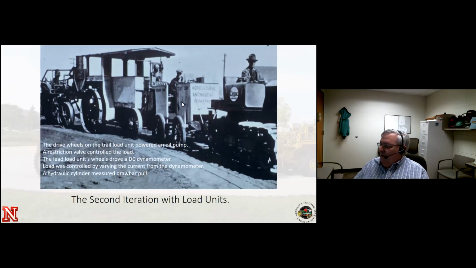And this was another incarnation here, kind of a more permanent test car. There's an oil pump unit attached to the back, and this large tractor here is just a load unit. This oil pump unit was used oftentimes just with this car, and essentially it had a ground-driven hydraulic pump geared the right way to pump oil through a restrictor to create load, and then the measurement and maybe some of the modulating was done right out of the test car. And of course, this track is the tractor being tested. And supposedly this unit actually had a DC dynamometer in it that was driven by the rear wheels of this unit.